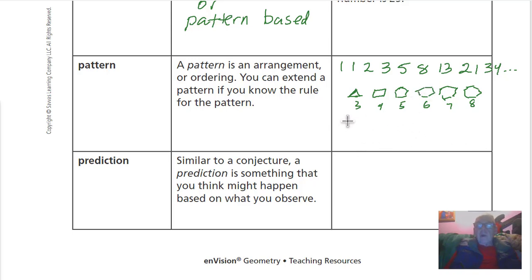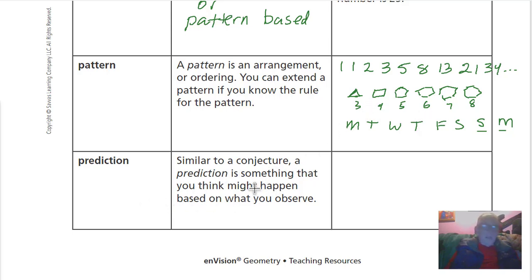Another pattern might be M, T, W, T, F, S, and you want to know what the next 2 are. Well, if you think about the days of the week, Monday, Tuesday, Wednesday, Thursday, Friday, Saturday, we've got Sunday, and then we got Monday, and then the pattern keeps repeating. So these are examples of patterns. And a lot of our inductive reasoning work is going to be trying to identify patterns.